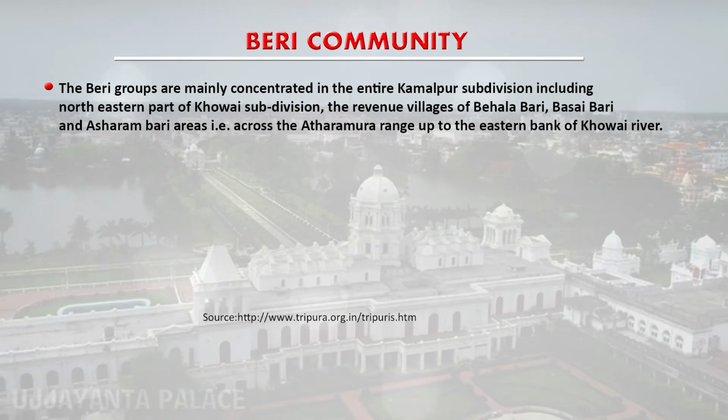Now if we talk about the BERI community, although they are part of the Tripuri community, BERI groups are mainly concentrated in the entire Kamalpur subdivisions, including the northeastern part of the Khwai subdivisions. Villages like Behlabari, Basaibari and Asarambari are located across the Atharamura area, particularly on the bank of the Khwai river.